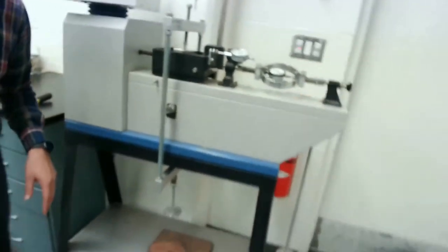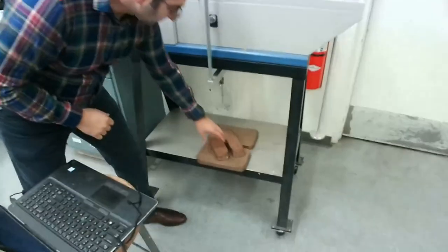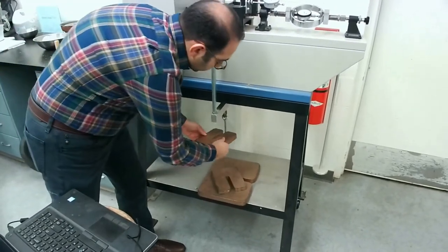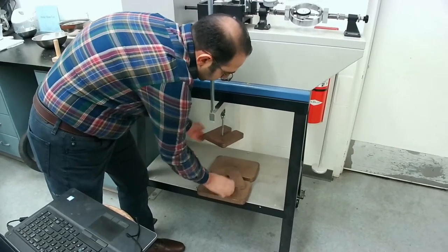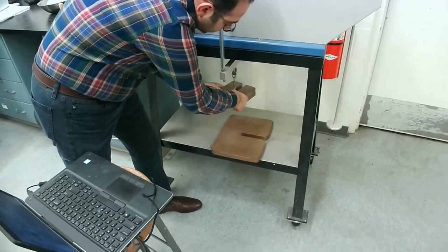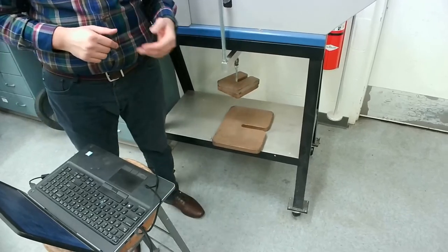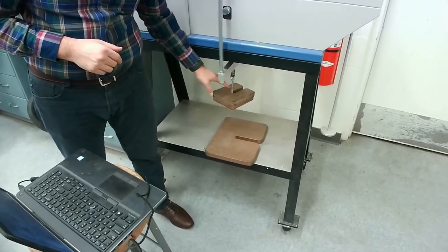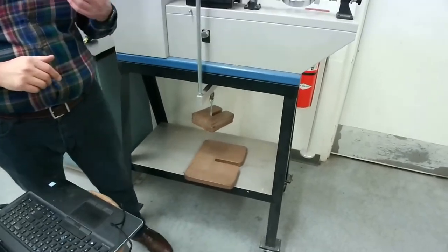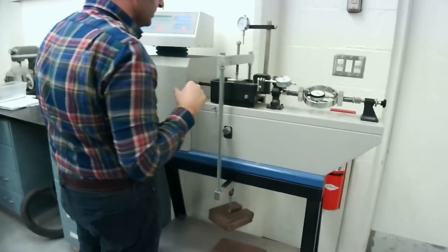I'm going to zoom out so that you can see the final product right now. For this test, I'm going to first start with about 8 kilograms of weight, so I'm going to place the weights here. This is essentially what's providing the vertical effective stress to our specimen, right? At this step, we would want to calculate the weight applying on this area right here to get the pressure, or essentially the stress that's being applied to the soil specimen.